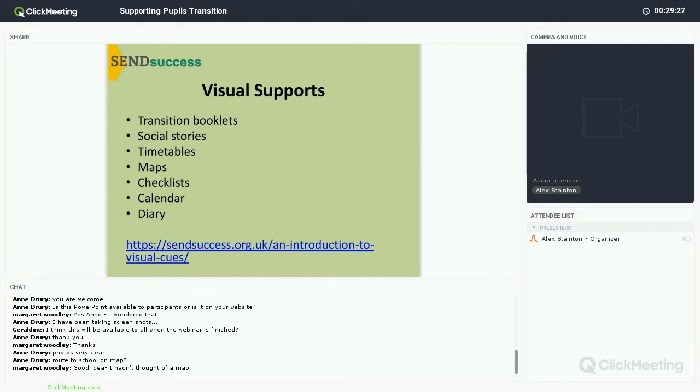You could produce your own, just showing you what you will need to take with you each day. So your pencil case, what else might you need? Your books for all the subjects that you've got that day, your PE kit if it's PE, your stuff for food technology if you're doing that. So there's so much that you need to remember that a checklist can be a really helpful way of helping a child achieve independence in that area.